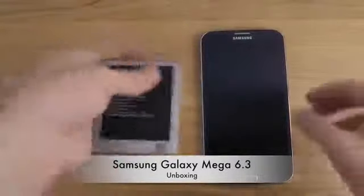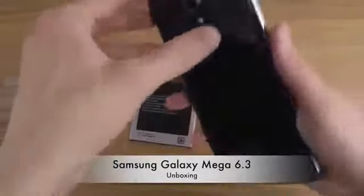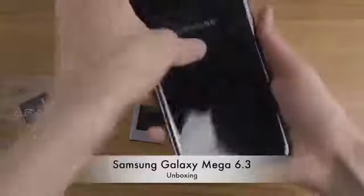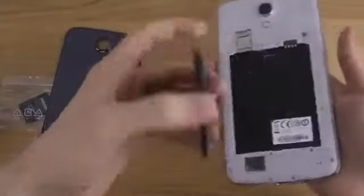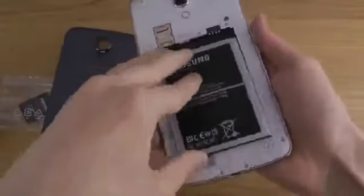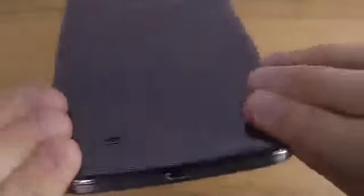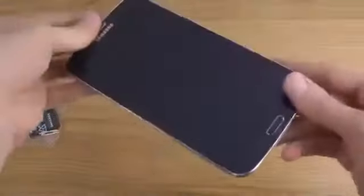Oh, it's super thin. Oh my god, this phone feels thin. I mean, really, really thin. And it's super lightweight without the battery. Let's see here when we pop in the battery. And the battery is super thin as well. Oh my god. It's like a joke. I mean, it's so big. Look at it. Look how thin it is. For a big phone, it is super thin. Wow. Wow, that is so nice.